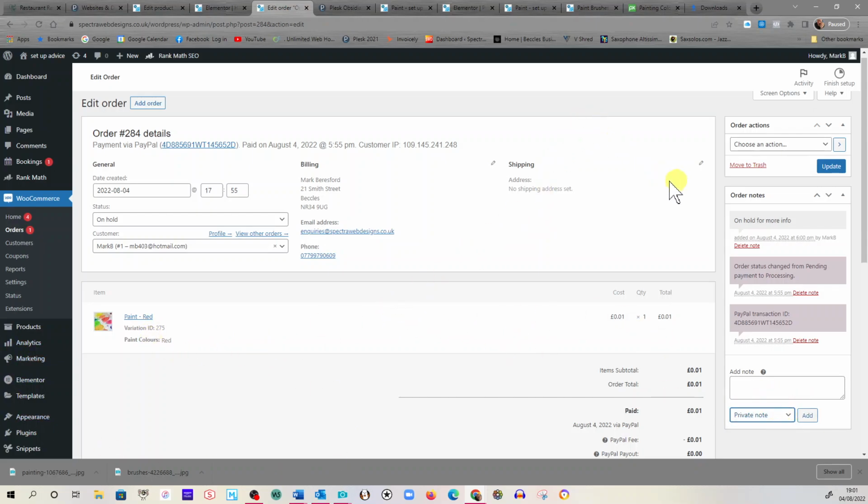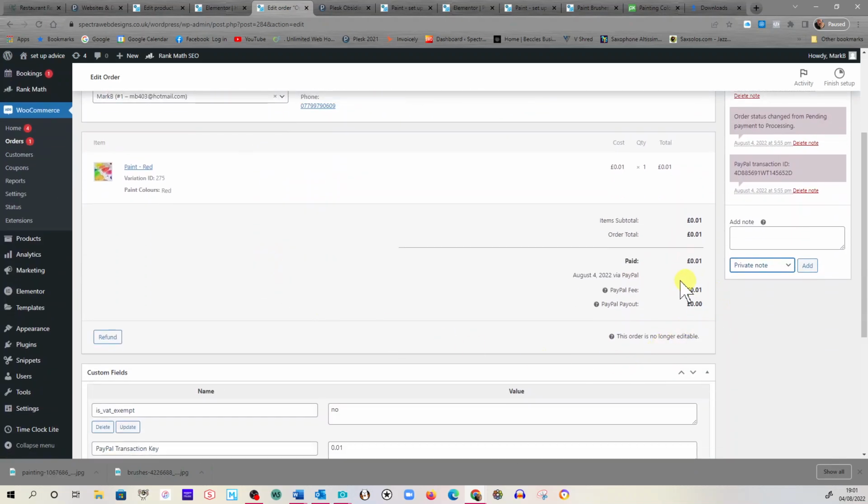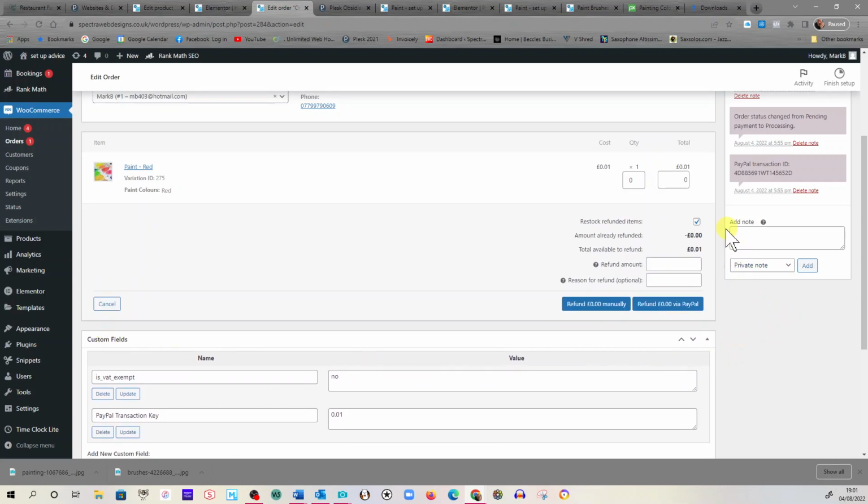Then, and this is what's interesting, down here, if you had money here, you can actually authorize refunds. So if someone wanted their money back, you could do it from here. If you click that, it's a bit different here because we haven't got money. But if I'd spent £10 or £15, there'd be money sitting here. And you can put the refund amount in there. You can refund via PayPal, or if you want to refund it manually, you can, but you have to go through your payment gateway. I paid via PayPal, so let's just refund via that if you wanted to.